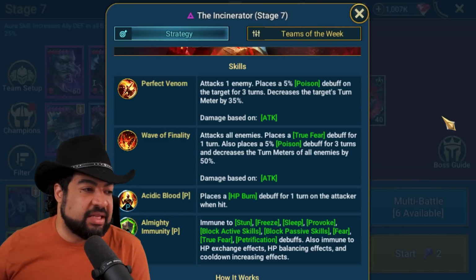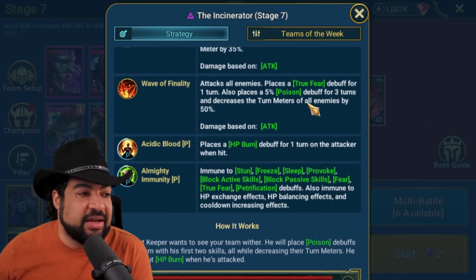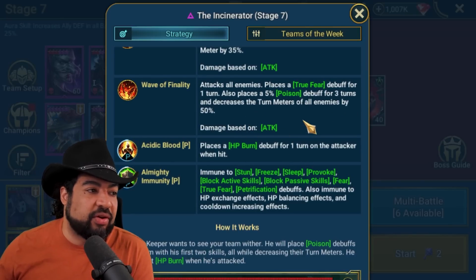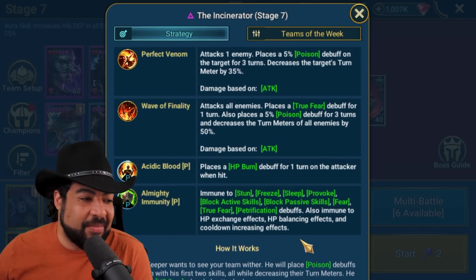There's going to be, with this boss, right, he places poisons, does a lot of turn meter decrease, and has an AoE with True Fear. This is the Incinerator. Also has HP burn every time you hit them.